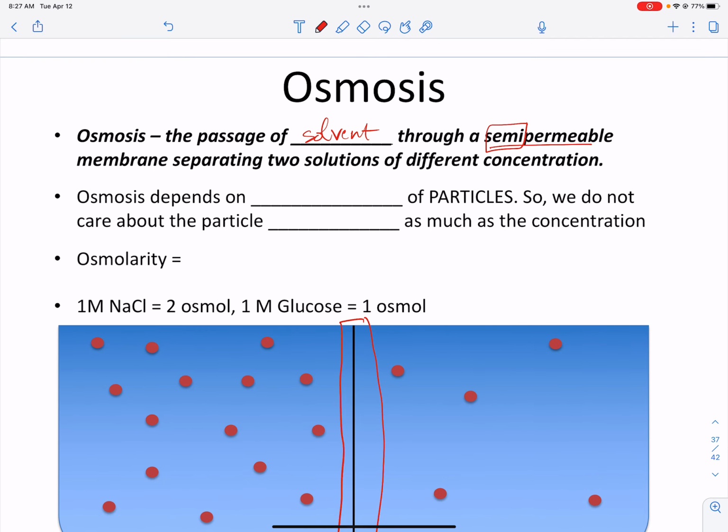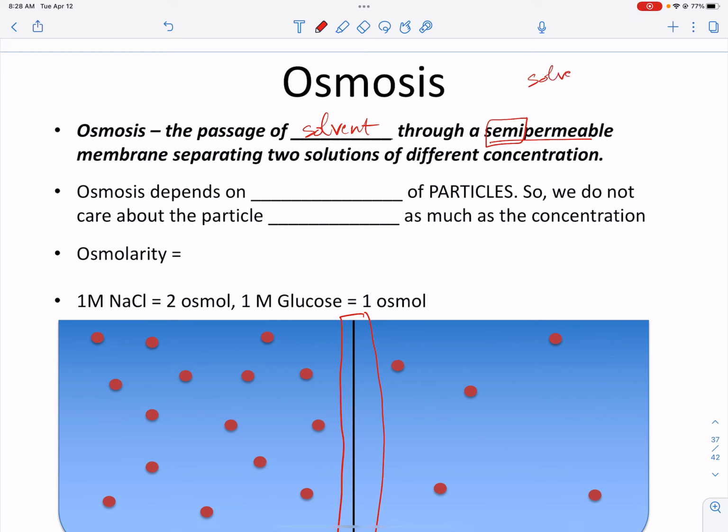And the last thing I want to say before I fill in these other blanks is that the solvent, make a note of this, always moves from low concentration, well, you know what? I'm going to make this a little more specific. The solvent moves from an area of low solute concentration, I'm going to abbreviate the word concentration, to an area of high solute concentration. Okay? It always moves from an area of low solute concentration to an area of high solute concentration. That's the way the solvent moves. This right here is what we call a gradient.